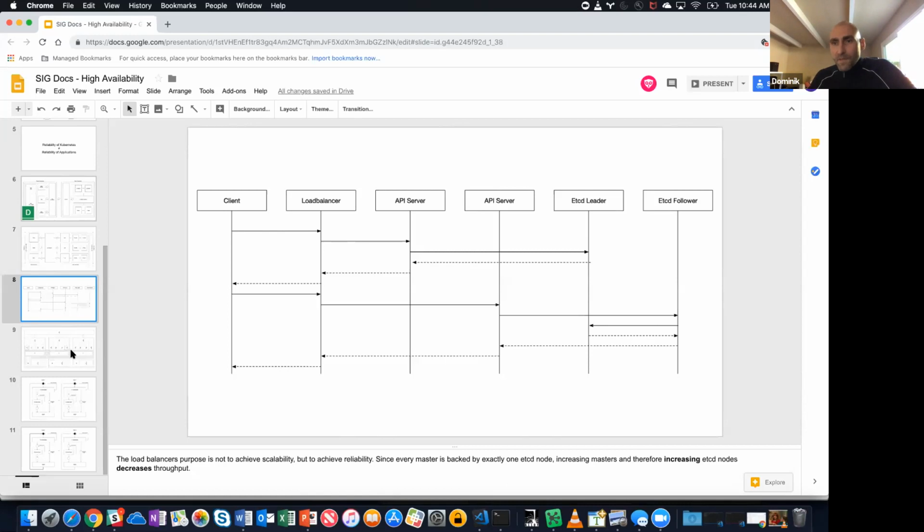However, it doesn't make much of a difference because the etcd cluster will always be your bottleneck. Yep. So you cannot scale etcd horizontally. You have to scale the individual nodes vertically. So give it a bigger node, give it a bigger machine, give it faster hard drives. You can scale up, but you cannot scale out.